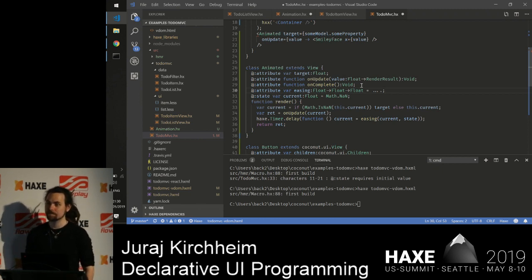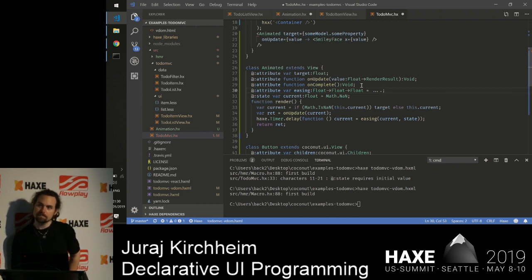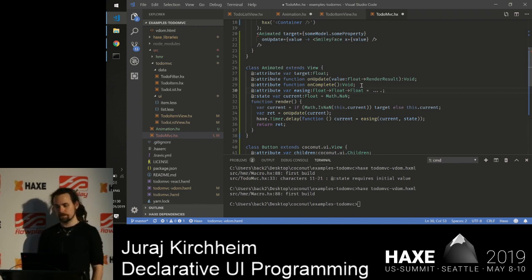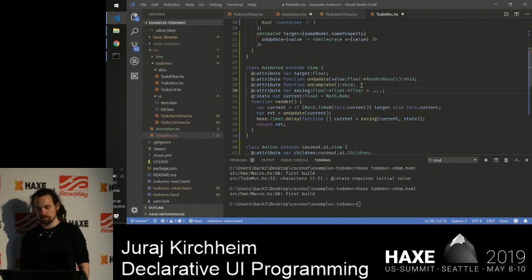Yes, please. So far, not many. Coconut Data actually has its CI and tests running on all of them. Well, not all of them. Java and C++. This Coconut OpenFL thing for now only works with JavaScript and Flash.